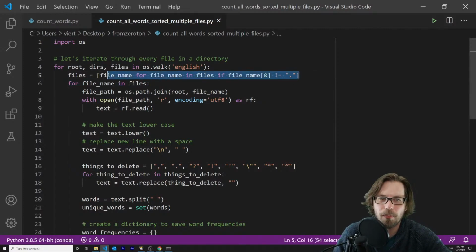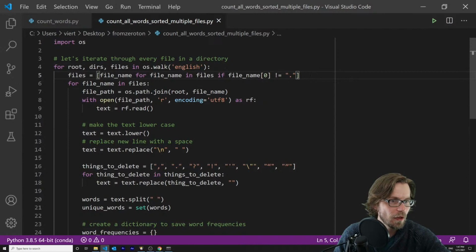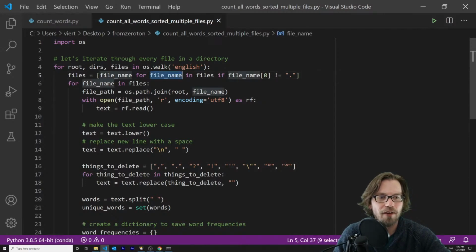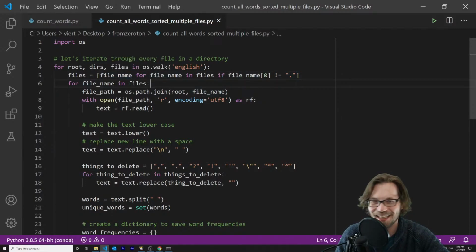This is going to come up when I show you how to filter out stop words, because this is a really quick way of writing a loop. So here, this is simply saying for every file name in files, if that first character in the file name is a period, it's a hidden file, so don't save it. If it is not, save it, right?